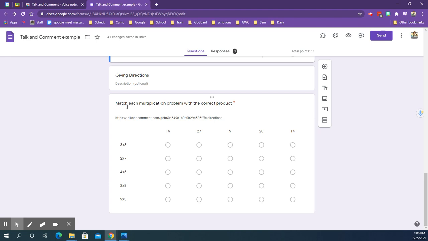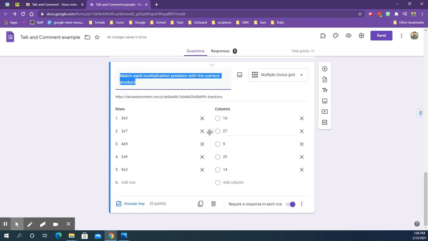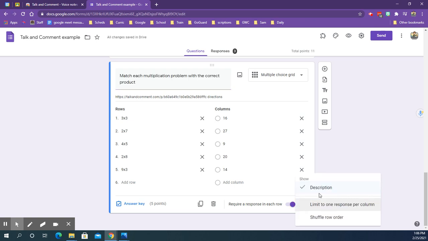If you don't want to type out a long set of directions, and you know some kids understand it better if you say the directions out loud, that's a great option too. This is in the description part of the question. If you're not sure how to do that, this is your regular question area that's always there. In order to get that extra area, when you click on these 3 dots, you can highlight description and it's going to give you this extra area. It works out really well.